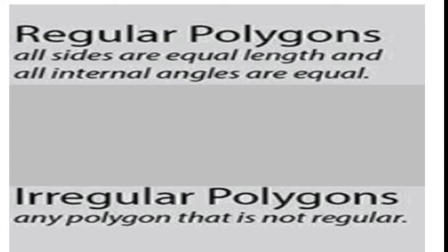Then what are irregular polygons? The polygons which have no accuracy, that means the number of sides may be equal to the number of sides in a regular polygon, but the size of all the sides differs, and in a similar manner the inside angles also differ. So in an irregular polygon the sides are not of equal length and the angles are not of equal measure. So let us see how many there are.